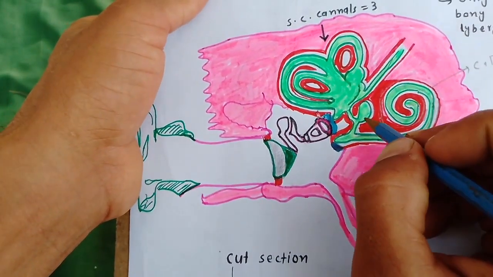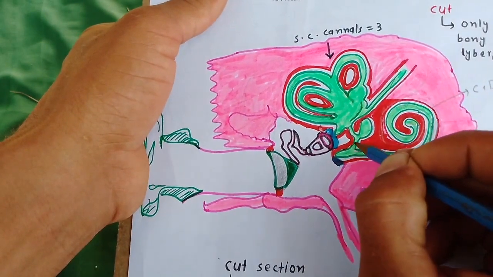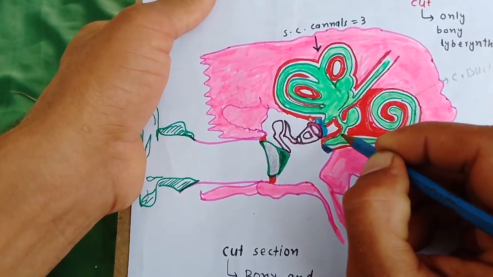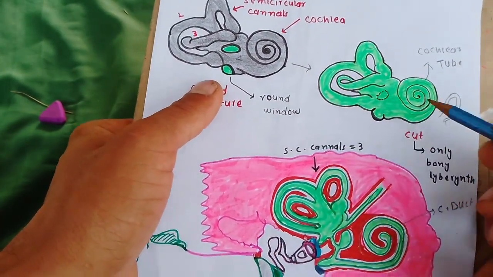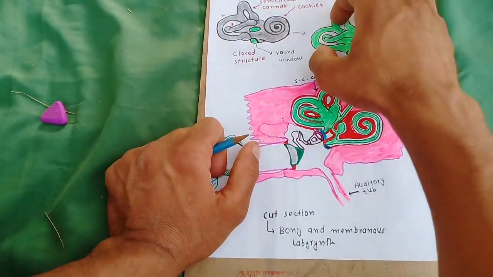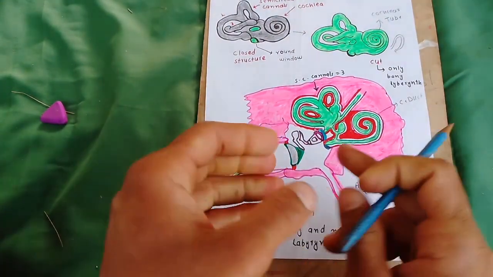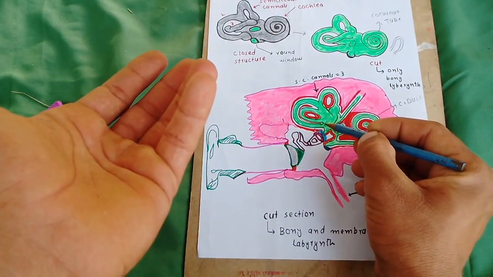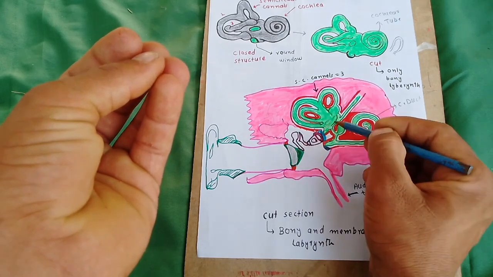But all these ducts, all these are bony labyrinth, and all these are membranous labyrinth. The membranous labyrinth communicates with each other by some special canal, and the bony labyrinth also communicates with each other. So this is all about the bony labyrinth, and here the membranous labyrinth, the membranous tunnel, is present in its own position. There is a utricle. This is the utricle area. This is the saccule. These are semicircular canals that we will discuss in the next lecture.